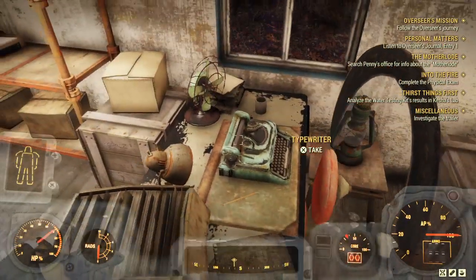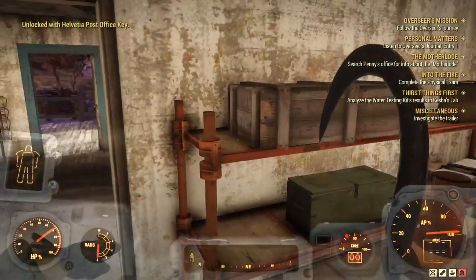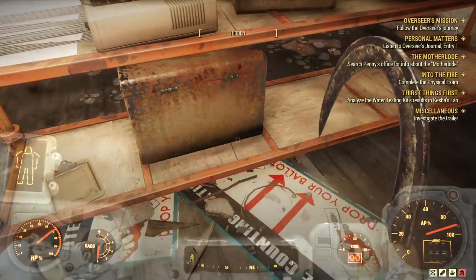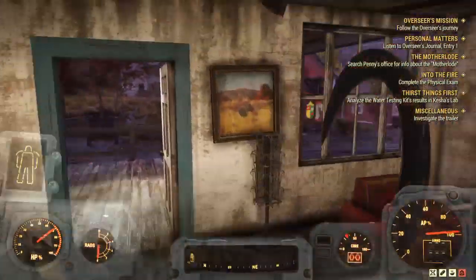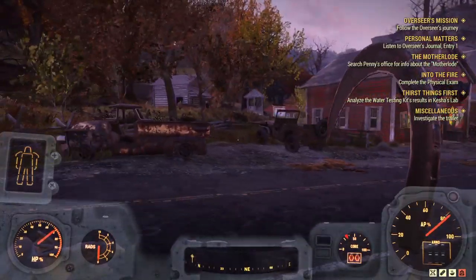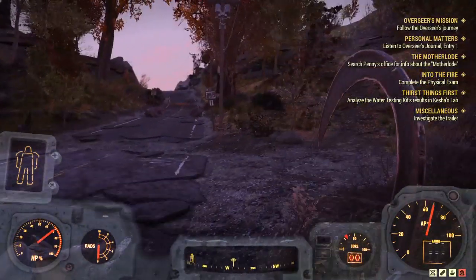Oh no, thank god there's keys. Oh, that could have been bad. That could have been real bad. Alright, I think we looted a good amount of this place, besides the church and those back buildings. So, oh, little irradiated people.